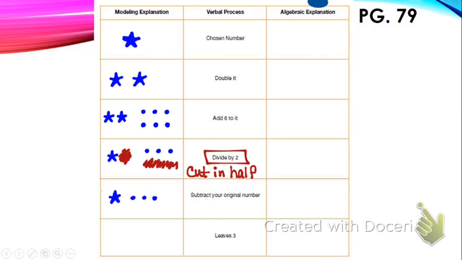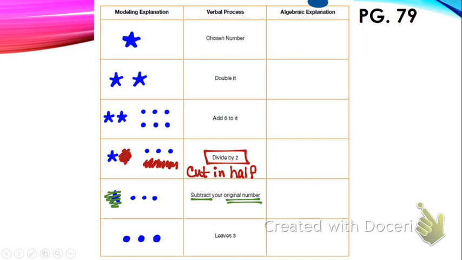But then I told you to do what? Which piece in this representation here is your original number? The 1 star. And so that would leave everybody, no matter what the starting number was, with what? 3 dots, or in this case, it'd be the number 3. I want to take that right there. Now that we've understood it abstracted just with shapes and counters, let's build an algebraic representation.